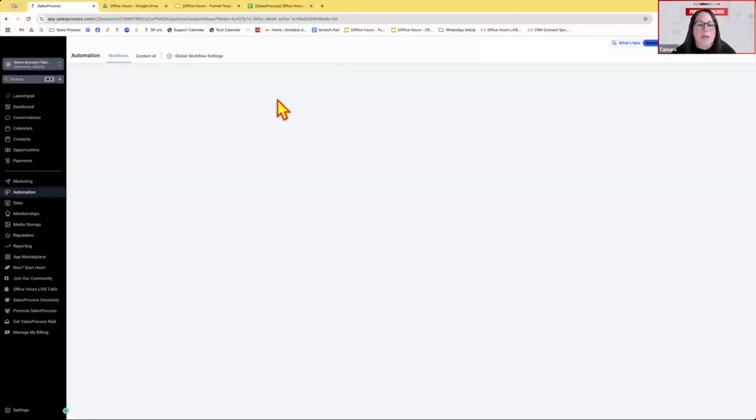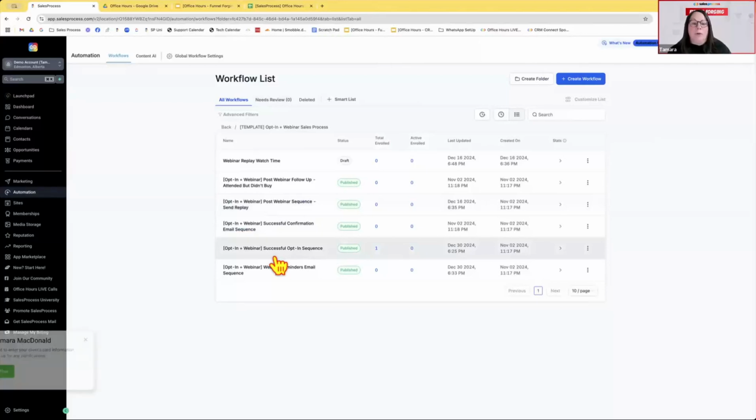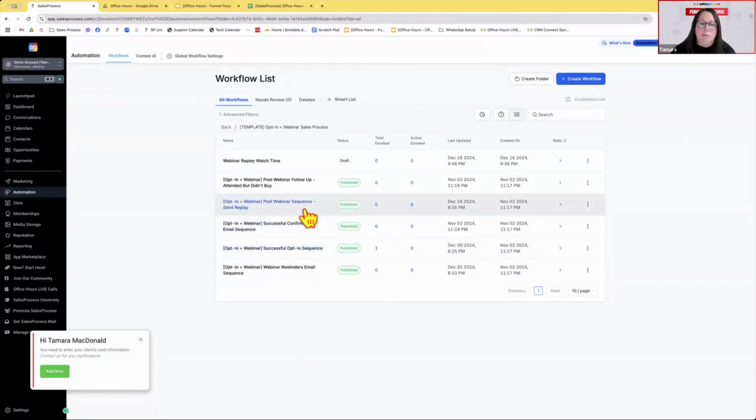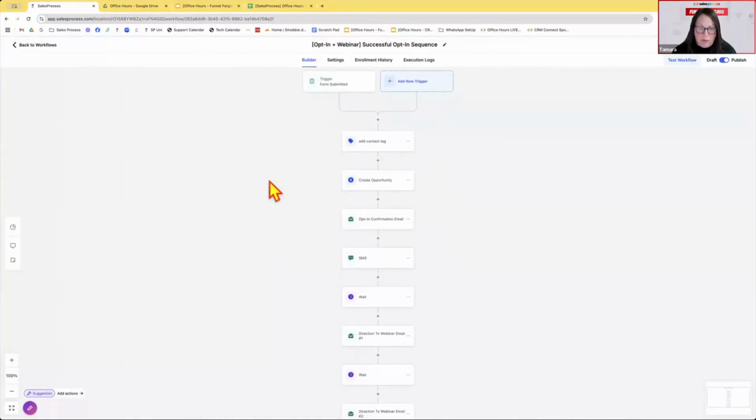Okay, so now really the rest of the updates are about going through, and I encourage you to do this after any webinar that you run, is take a look at the messaging that you're giving out to your registrants as they attend your webinars. If we go in here, I want to show you something inside of your workflow.